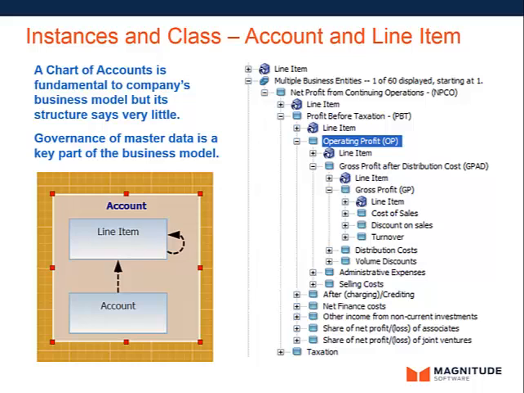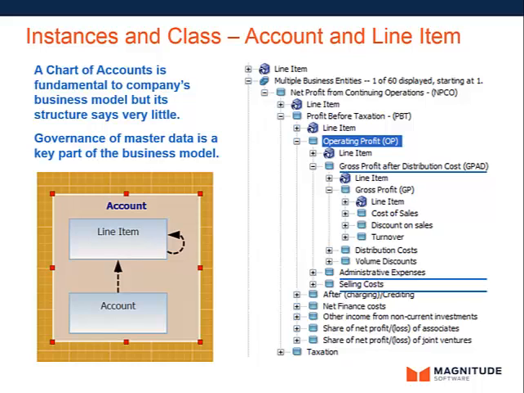And it's made up of, well, the gross profit after distribution costs, the administrative expenses, and selling costs. And the gross profit after distribution is made up of some other things like gross profit, distribution costs, and volume discounts. So there's a complete hierarchy there, and this is quite key.